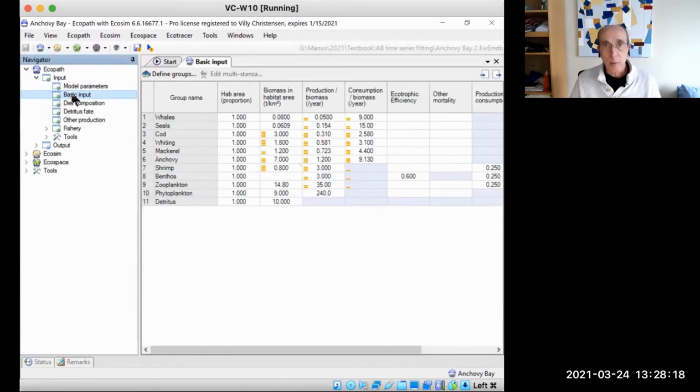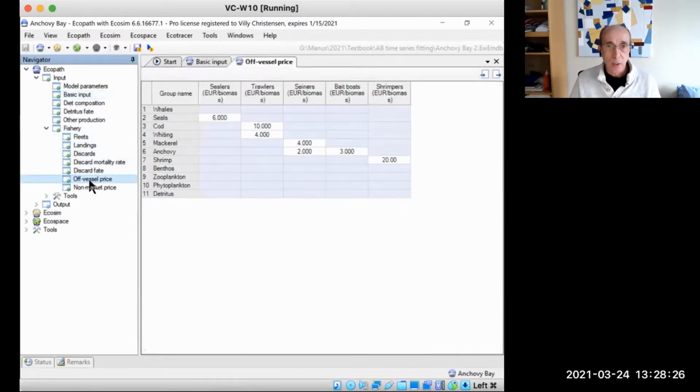While I'm here, because we're going to be looking at maximum sustainable yield, one thing I'm going to check is the off-vessel price, that there actually are numbers in here and not just ones. Had these all been ones, you can think of it as optimizing for landings, basically. Everything would have the same values. That would be a food security question if it really was like that. But for what we're doing here, economics comes into the picture, so it's important to have values in here. Reasonable values are of course always preferable.